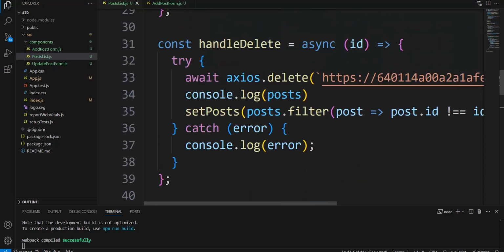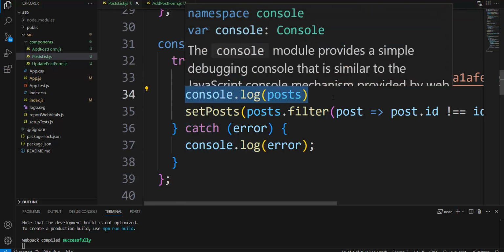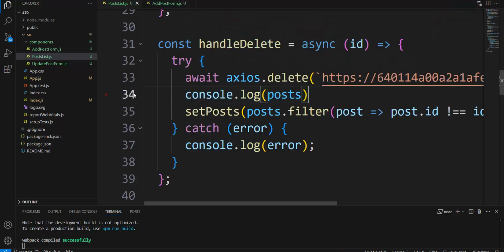Look at here, console log post. Here is line 34, console log post. Because set post needs posts, but this post is at first empty. After fetch post, there are some posts, and they are here in that post list.